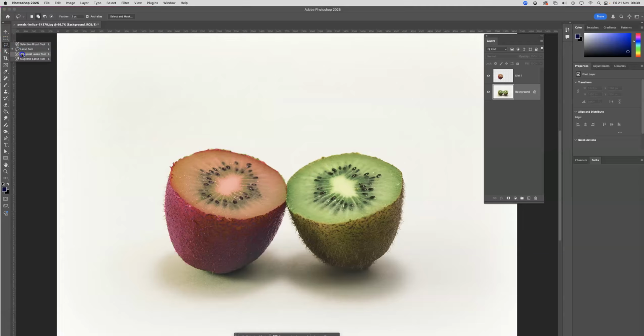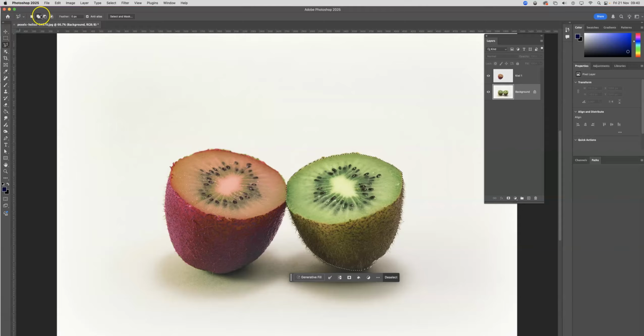So I'm going to use a different tool this time. I'm going to use the Polygonal Lasso tool. Okay, so this time it's click, click, click. So with the lasso, I was dragging. This one, I'm click, click, click, click, click. Now, obviously, with the hairiness of this, it's going to be a bit of a funny selection. But it's an interesting way of working. It's more of a sharper selection, depending on how far away or how close your points are.